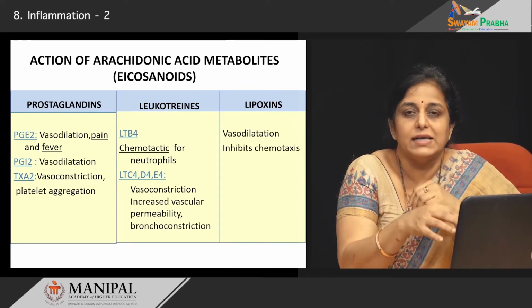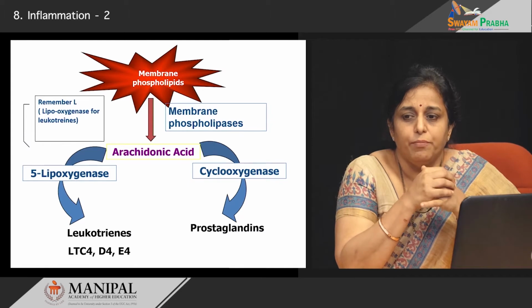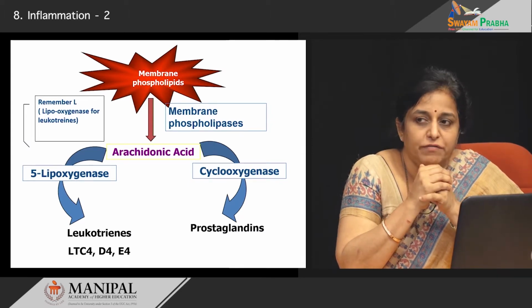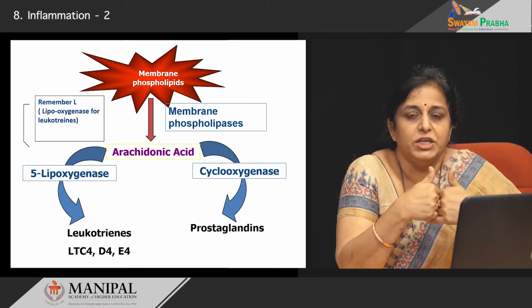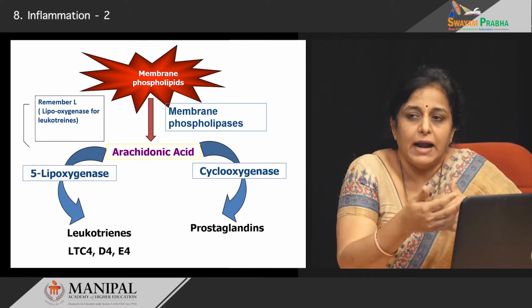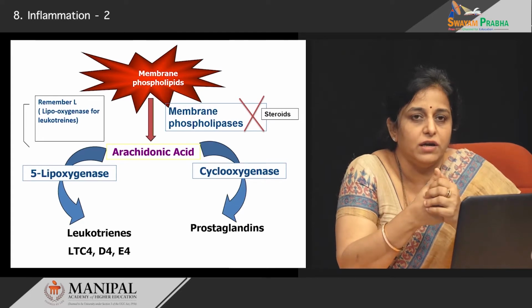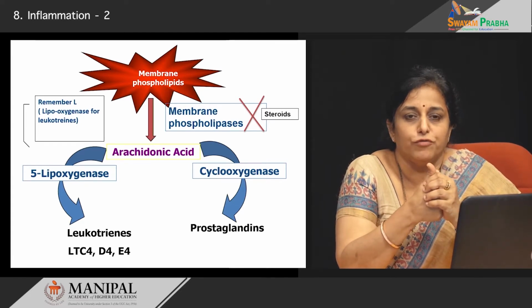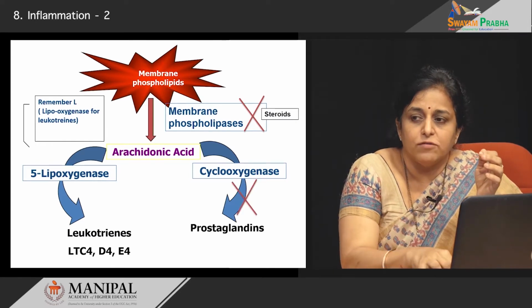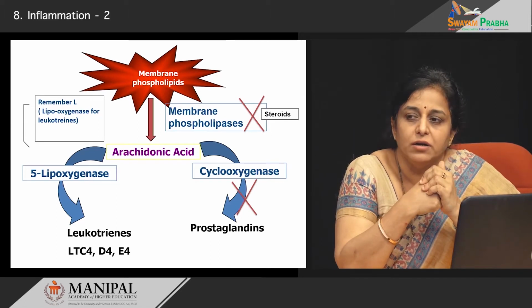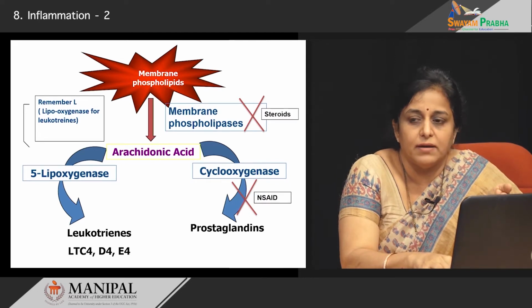We learnt that lipoxin has an inhibitory effect on inflammation. Now, why is it important to know these factors that are involved in inflammation? Since we know that these are involved in inflammation, you could target them to have an anti-inflammatory effect. So, the steroids that are used while treating some of the chronic inflammatory conditions inhibit the membrane phospholipase, thereby reducing the production of both leukotrienes and prostaglandins. Aspirin, which is commonly used to treat inflammation, has an inhibitory effect on the prostaglandins, thereby having an anti-inflammatory effect.